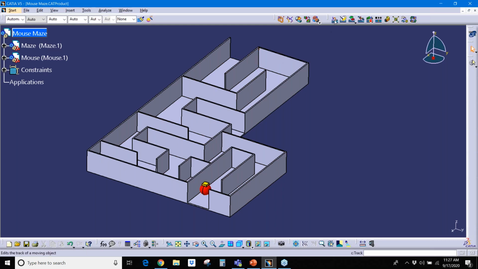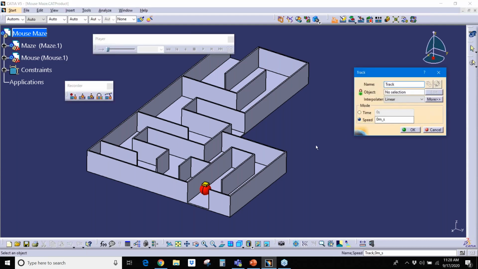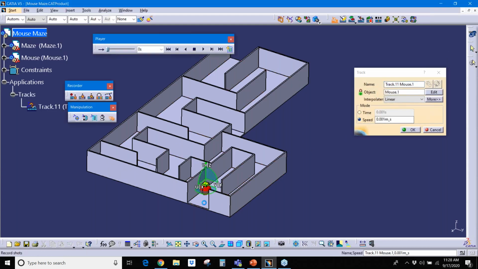So to get started, I'm just going to create an initial track. And again, see all those previous videos and blogs on all the intricacies of how to create these tracks. But I'm going to click on the track, select the object I want the track to move, and then with my compass, I'm going to slide this over to its ending location. And then I'll come in here and hit the record button.